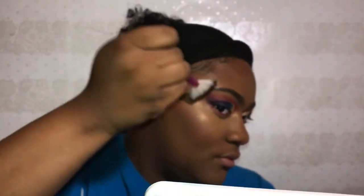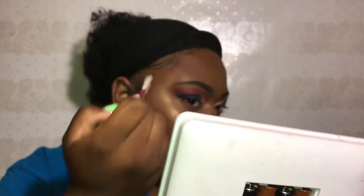Right here I'm going in with some blush — it's actually from the 350M palette, that palette is my holy grail. Then you see me drowning myself in Fix Plus spray; this is the coconut mist one, but I recommend just getting the regular one since it's basically the same. Right here I'm going in with my ABH Ultimate Glow in Sunray — just look at that highlight, it's giving a real pop.